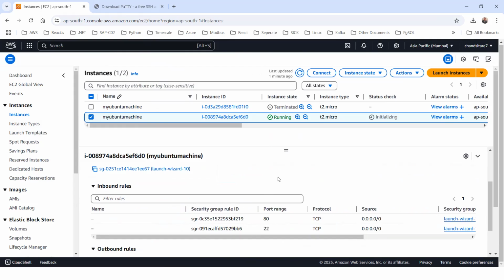Further, if you are going to install the PostgreSQL server within this Ubuntu machine, in that case, you need to allow the 5432 port of Postgres in order to connect to that Postgres database server from the outside world. And if you are going to install the MS SQL server, you need to allow that particular MS SQL server port. So all this port configuration can be done within the security group itself.